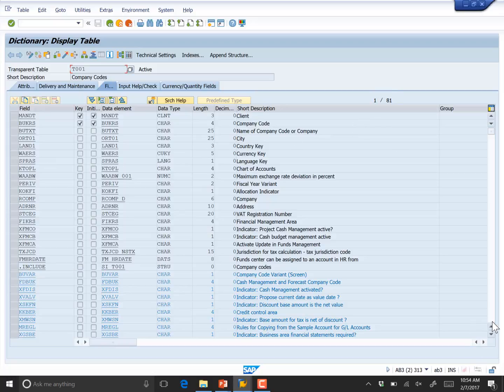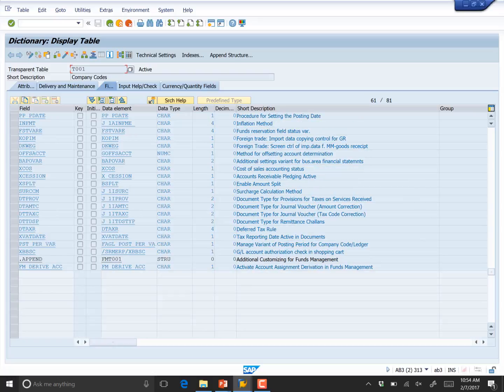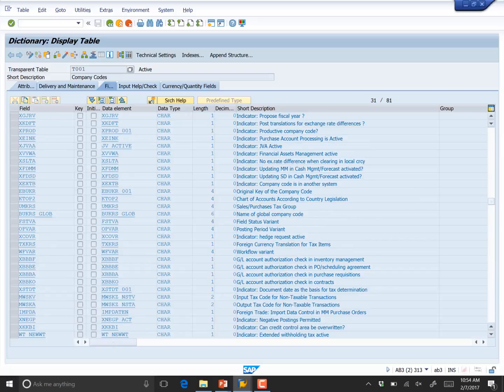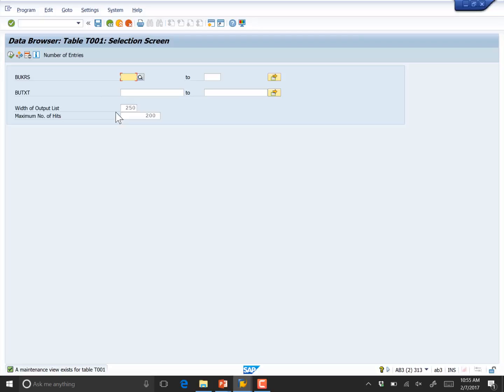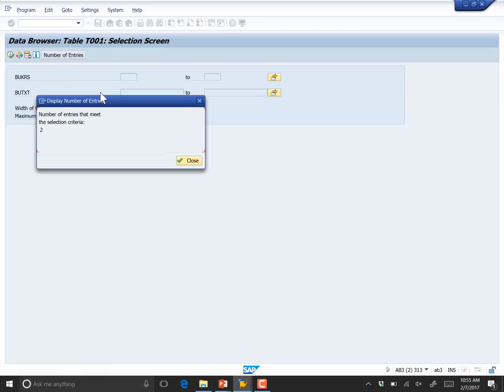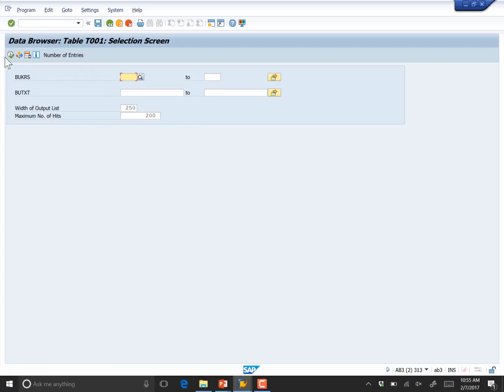81 fields, okay? You can see all of the different fields that are in this particular table. It includes the company code and the name of the company code, and the city that they're in and the country that they're in. Now notice there are buttons here at the top, of which I think it's this one right here. If I click on it, it will let me look at the contents of this table. So you'll notice now at this point, this looks like that other transaction I showed you where I could look at the number of entries. That's interesting. There are only 2 because this is not a real production system.